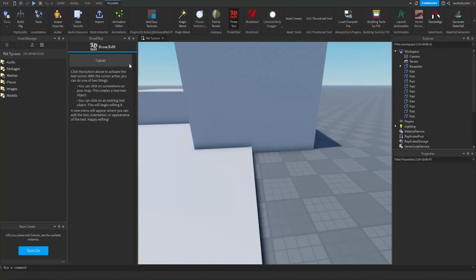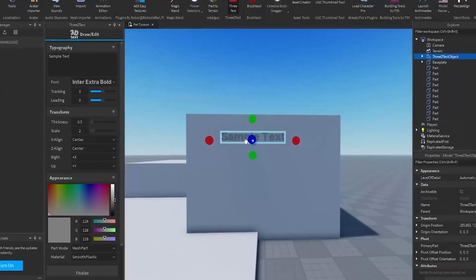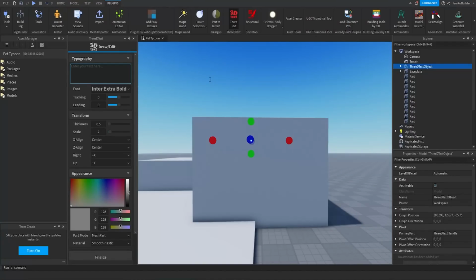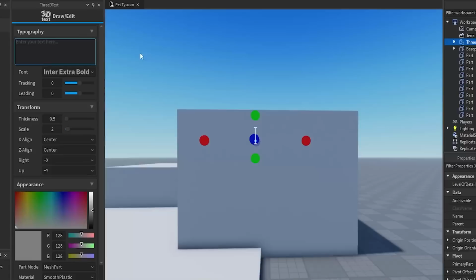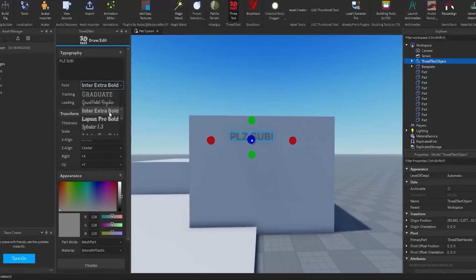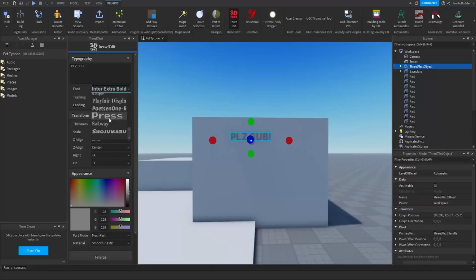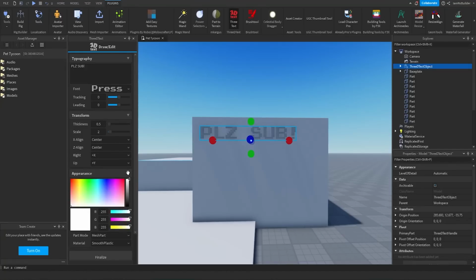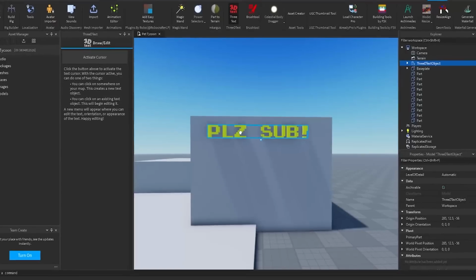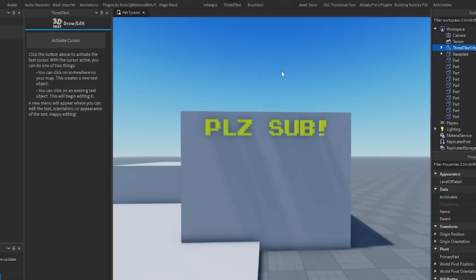Up next, 3D text. I use this one quite a bit actually, even if it's just talking to the programmer for the project without leaving Studio. I know Studio has that chat thing, but this is a lot more noticeable. So all you do is activate your cursor, then type in here, please sub, boom, exclamation mark. You could change your font right here to whatever you want. We'll go with this one, because why not? And then you could change your color right here. Going through all of this, we're gonna go yellow and then finalize. And just like that, we have a please sub text in Roblox Studio.